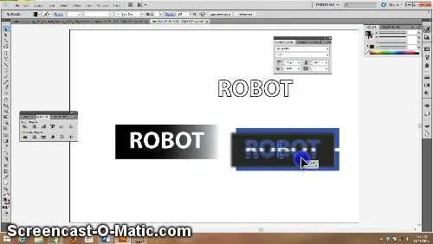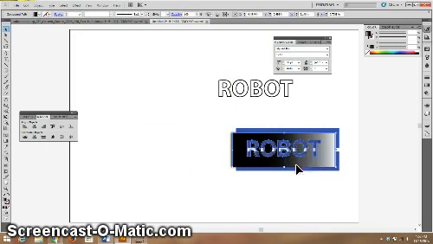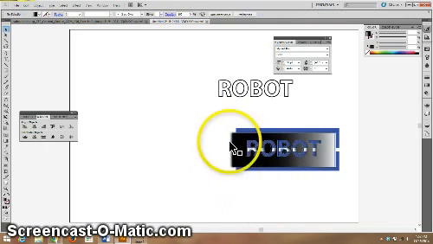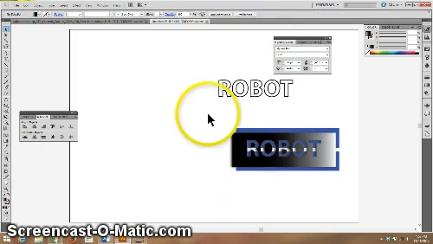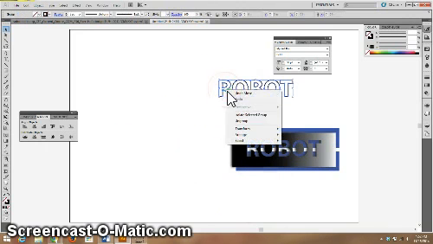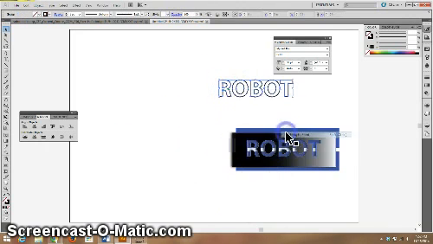We're going to put the robot text right over top of that blurred image. And last, right click, Arrange, Bring to Front, sending the stroke only text right on top.